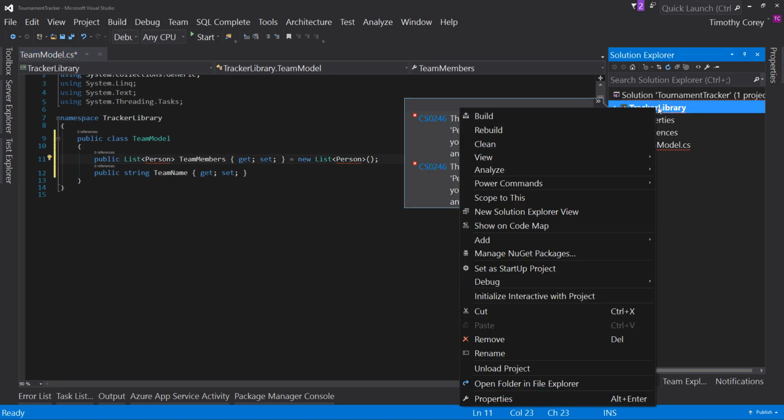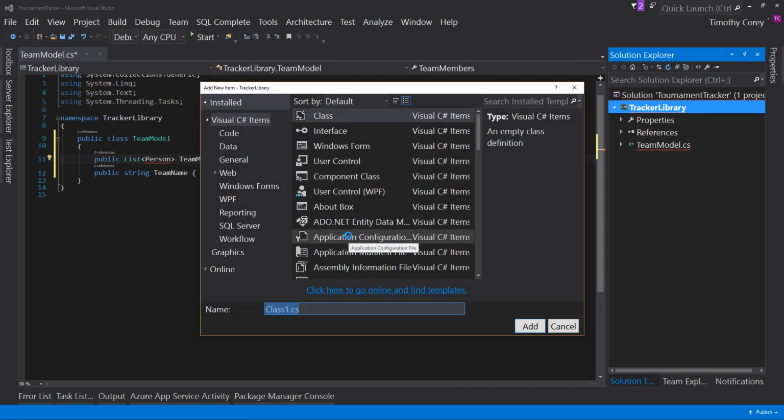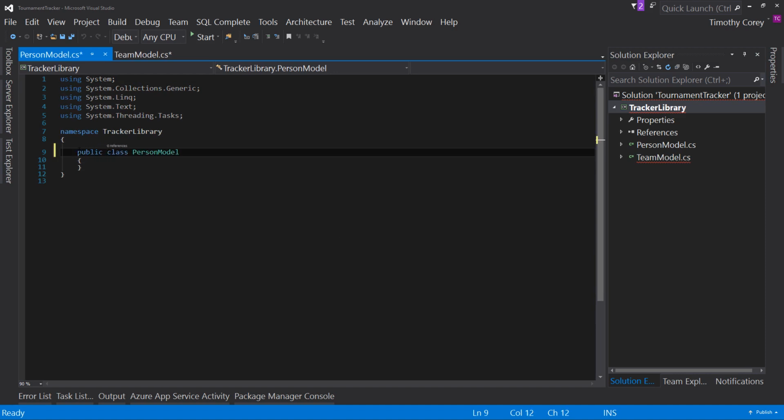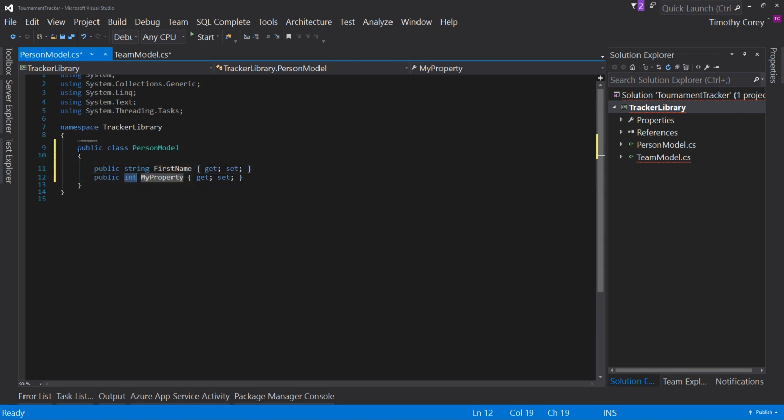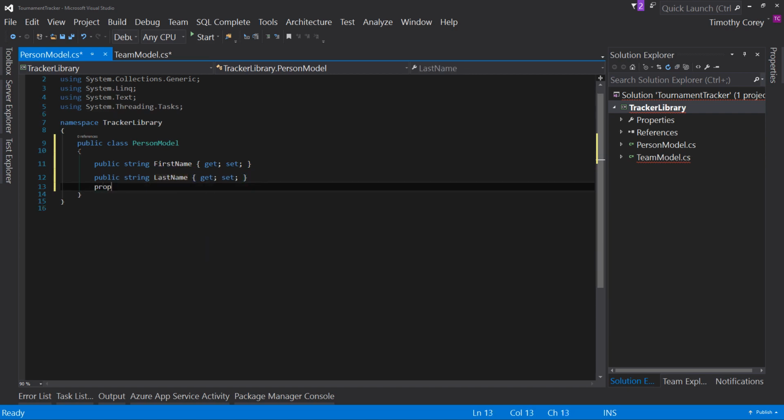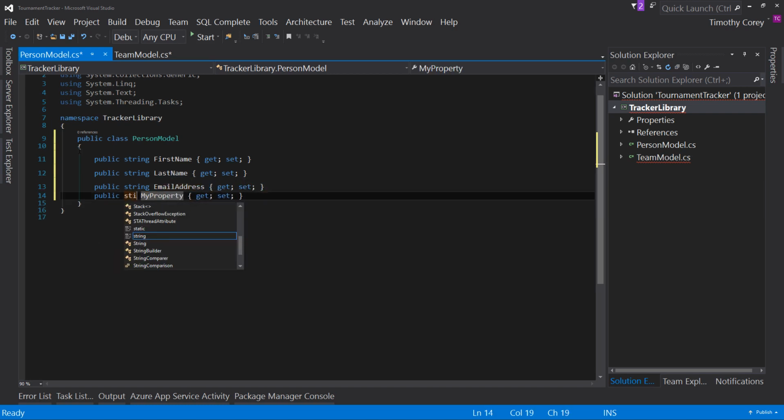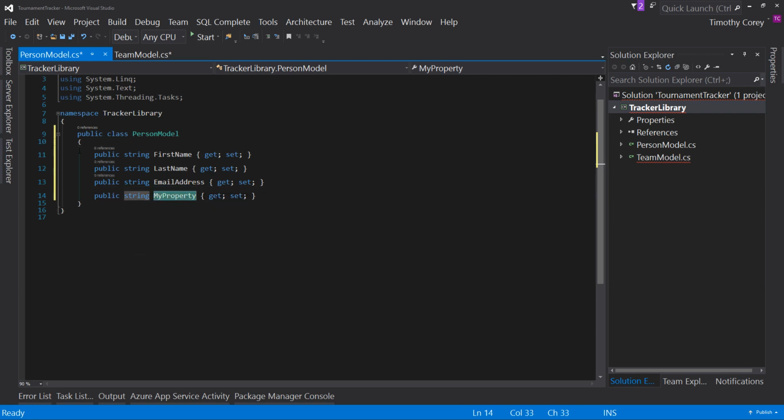So let's go ahead and right click on the tracker library and say add class. And this is the person model. I can say public class person model. I say prop, tab twice, string, first name, prop, tab twice, string, last name, email address, cell phone number, and that's it.